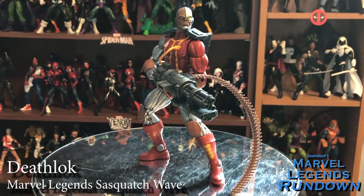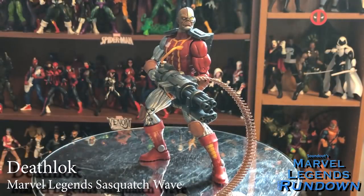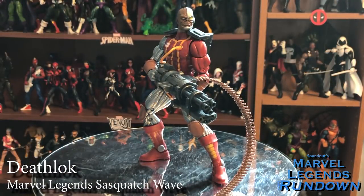Below 100% new mold: Deathlok! I love it when Hasbro goes all out and provides a completely new mold, and this isn't the last time this happened this year. Deathlok is fantastic — I would definitely give him a 5 out of 5, no question. His sculpting detail is excellent, the mechanical parts are awesome, and the gun he comes with is amazing. Even the barrel turns on it, which is completely pointless but it's there as an option. You can remove the ammo belt if you want. He's got a cool backpack that the AIM soldiers steal later. Deathlok is awesome — I can't recommend him enough.